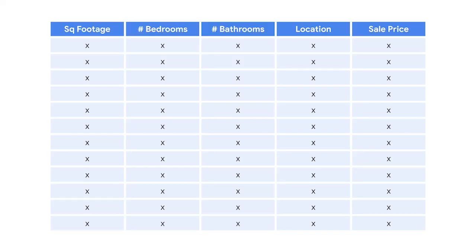Let's explore an example. Suppose that you're working in the finance industry and your firm is trying to predict housing prices. You have a massive data set about houses in a certain area. This data set contains information about the houses, such as square footage, the number of bedrooms and bathrooms, and location. Most importantly, the dataset also contains the most recent sale price for each house.